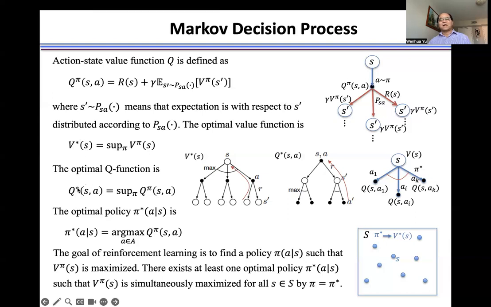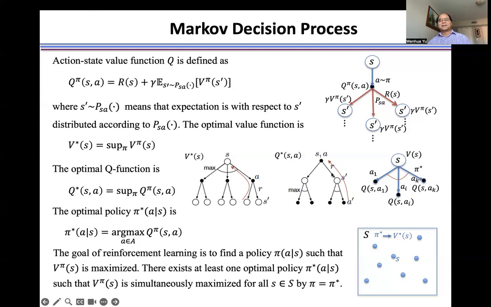Similarly, for the Q function, at the state S after taking action A at this point, first we have the reward, and then under the policy pi, we have many possible paths to calculate the return for this Q value function.